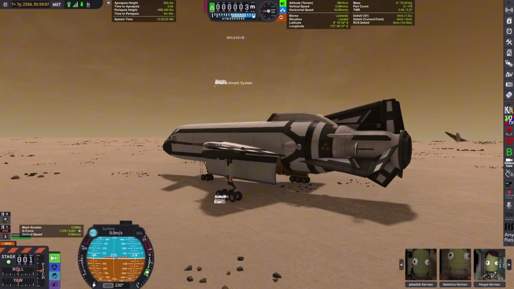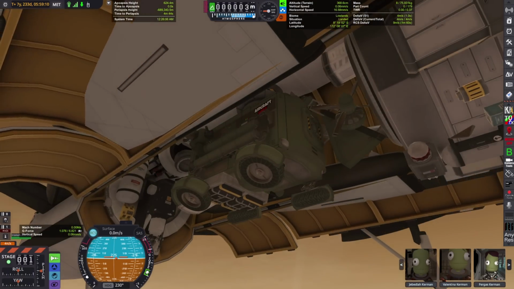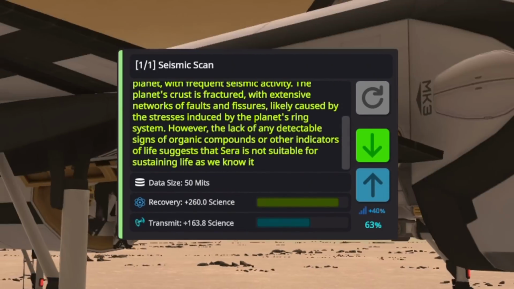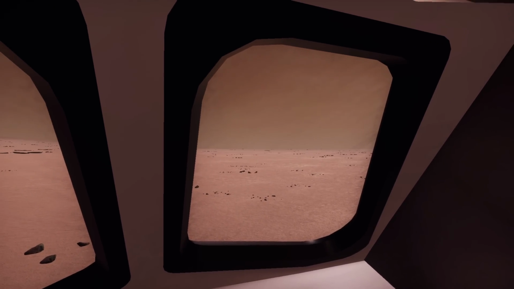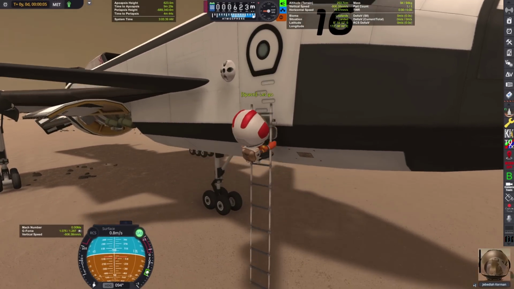the cargo bay and start doing some of that sweet scientific data here on the surface, and read a little bit about Sarah. Seems like it's a very hostile place, and it has absolutely no life. At least here on the land, it's not looking good for life on Sarah. Here's us looking out of the windows from the inside, a very desolate, Mars-like, maybe like Dune-like place.